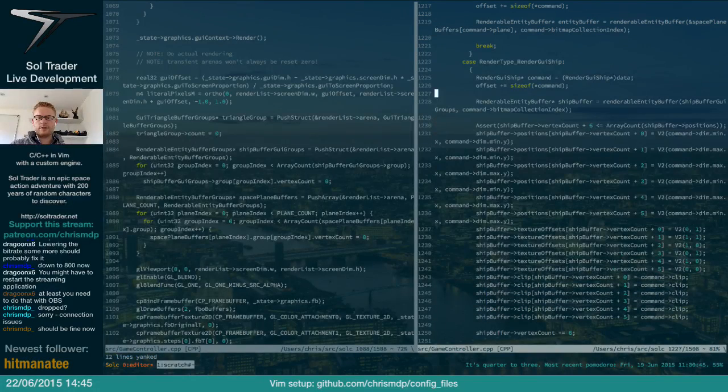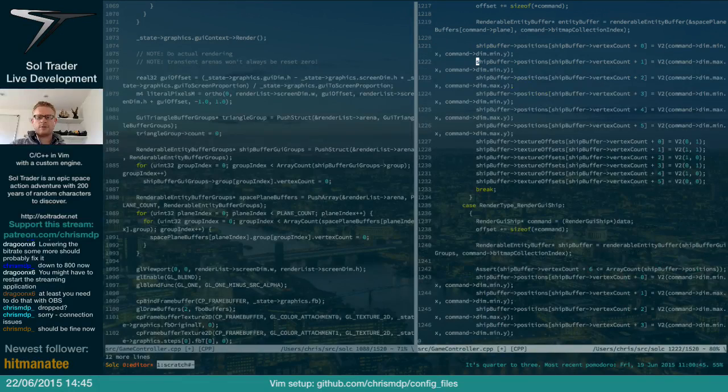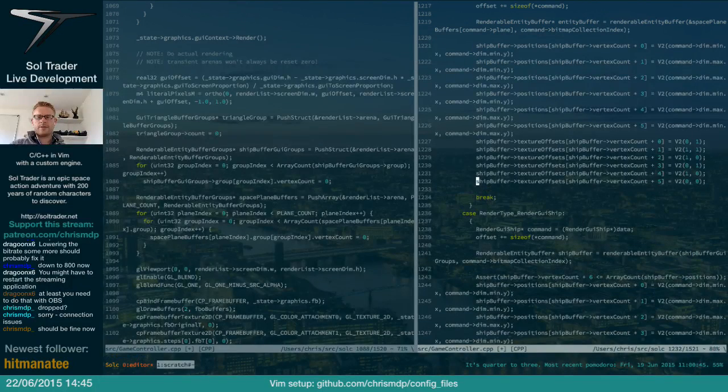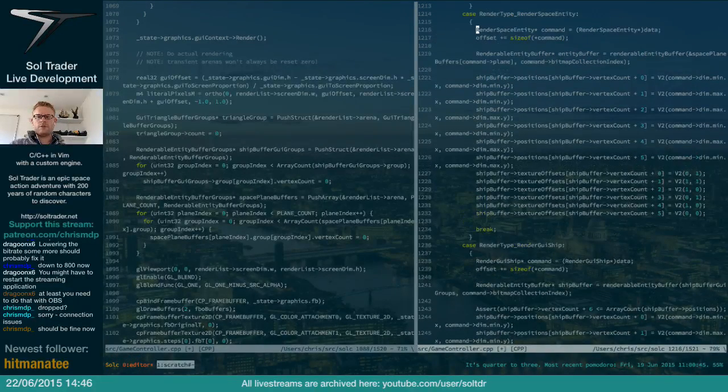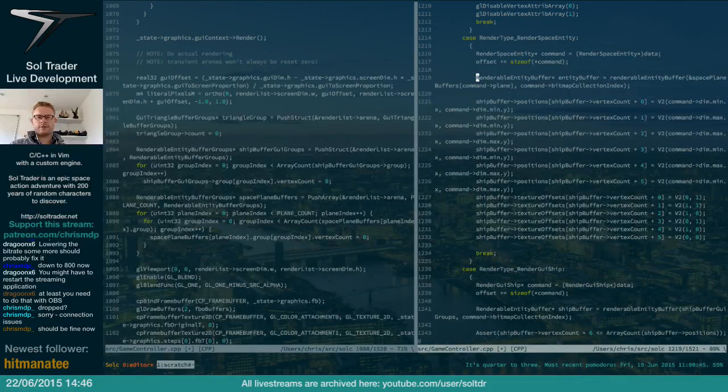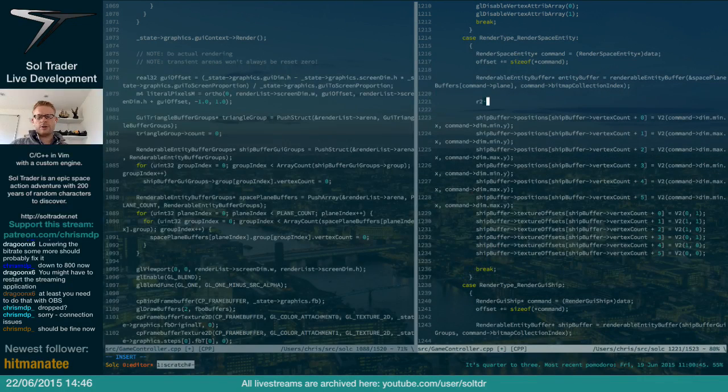Clip is not necessary. Okay, so it's the same sort of thing as the GUI, except that it's position and the radius that's different. So basically I want a new rectangle, which is going to be R2 center. What I really want is center radius.